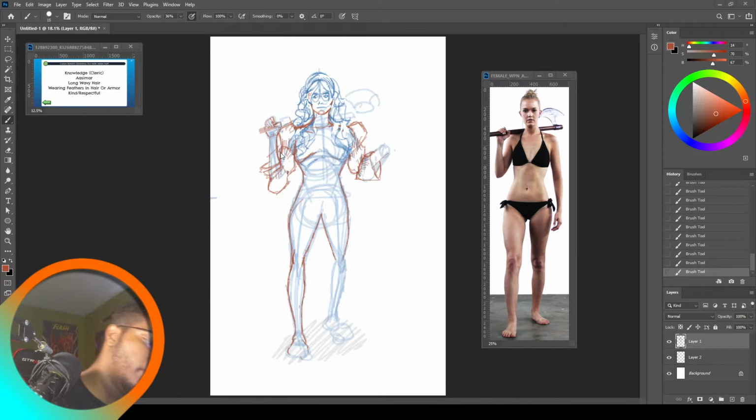Okay, I like that. Okay. Now she's gotta have some armor of some kind. Are we gonna Mandalorian controversy this and give her some breastplate? Or does she need boob slots, is the question.